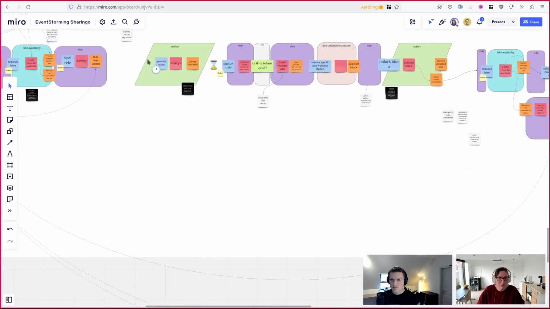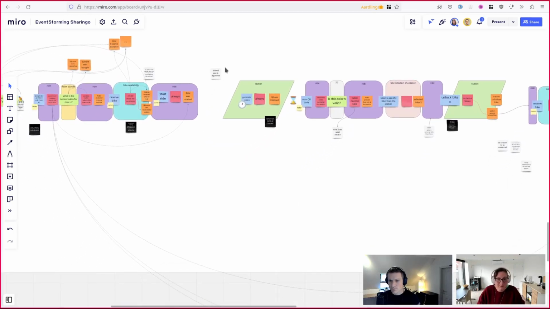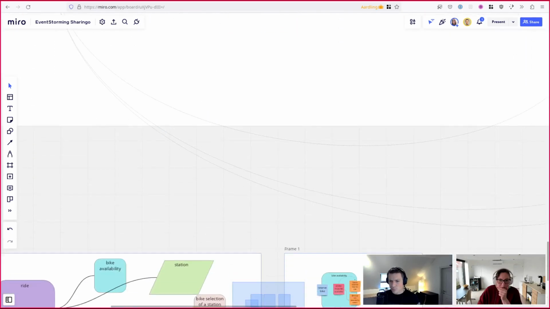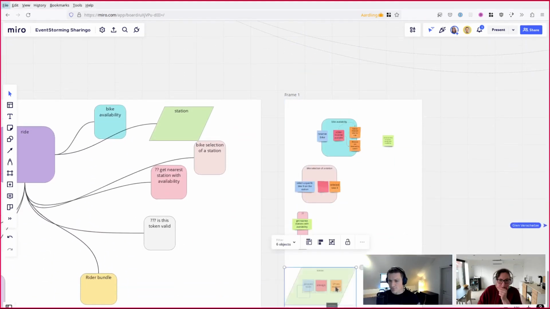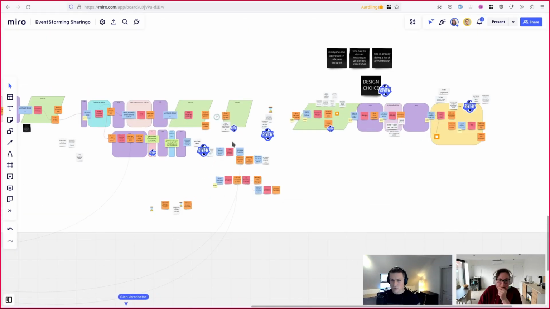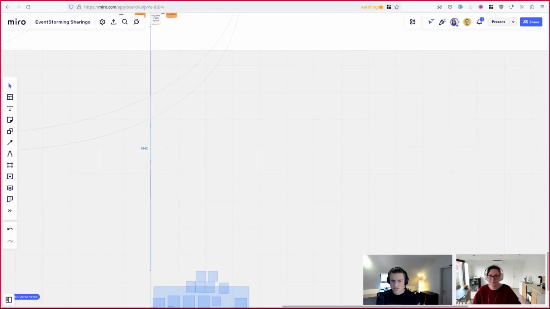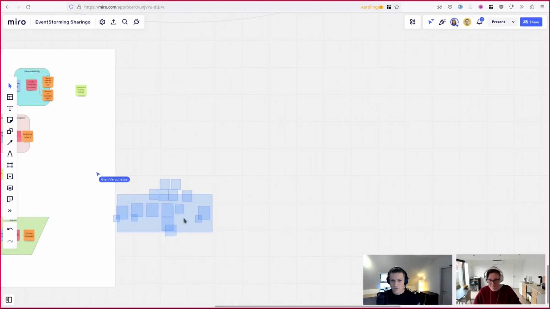And more, do we need to put station on there as well? Maybe it could be interesting. I'll just copy it over as well. Station. I'll move it closer. You clean it up.